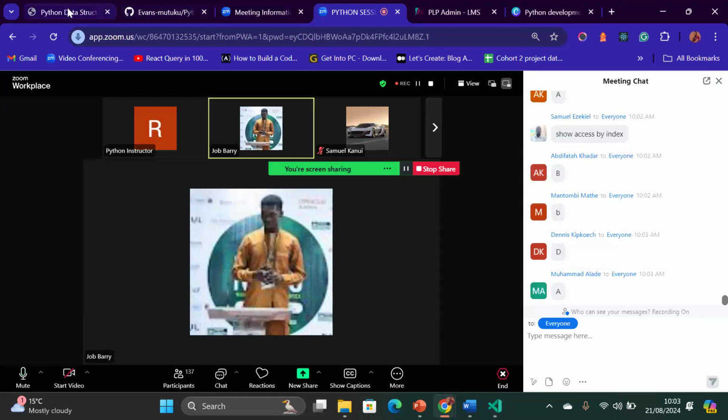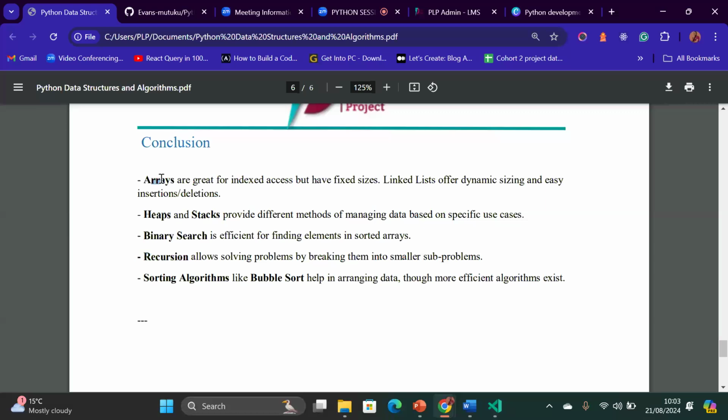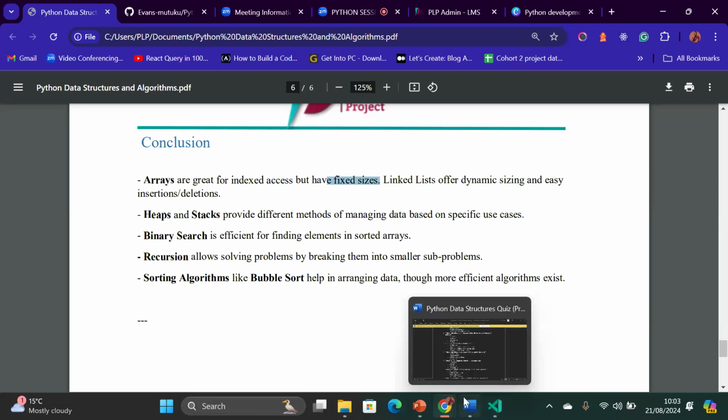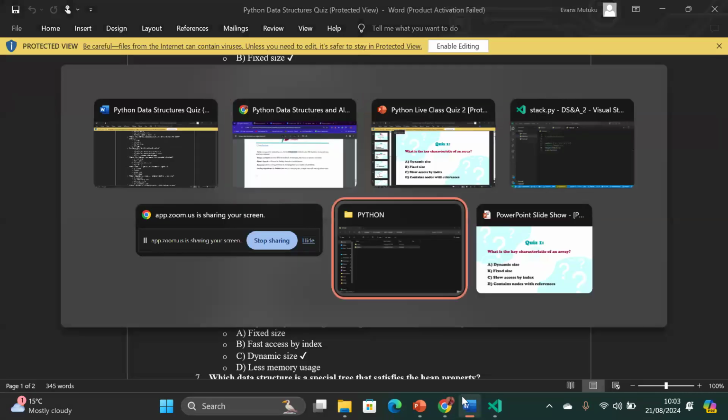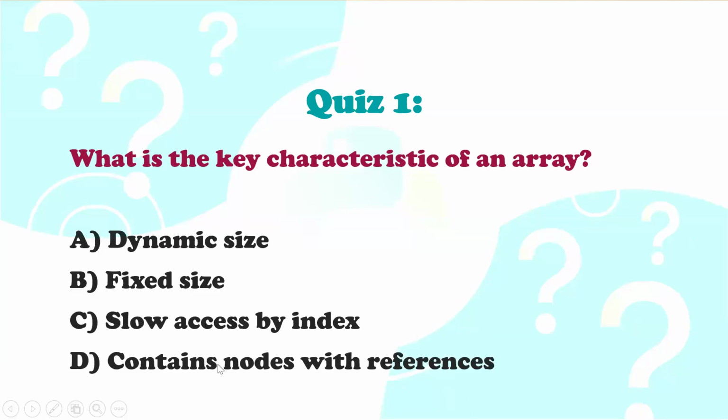Arrays are great for indexed access, but have fixed sizes. So the correct answer was B. Arrays are fixed sizes.